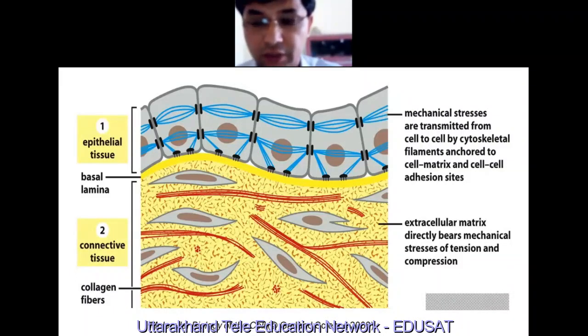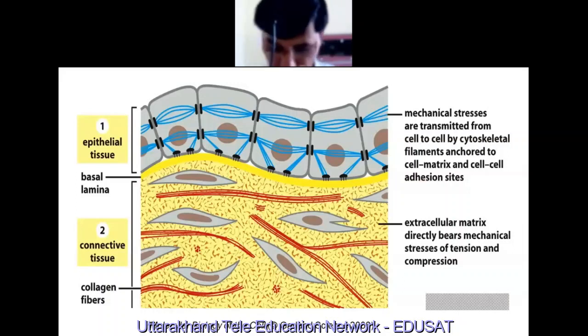Now there is a question: cells establish communication in two ways. One way, it establishes communication between cell to cell, that is called cell to cell interaction, and the other way the cell maintains its transmission of information to the extracellular part, that is the extracellular matrix part. So in this lesson we will learn about all these things, how these things are happening.